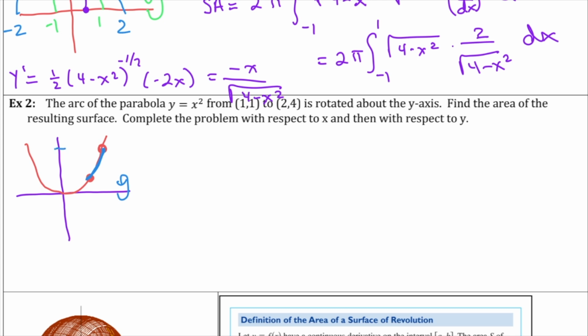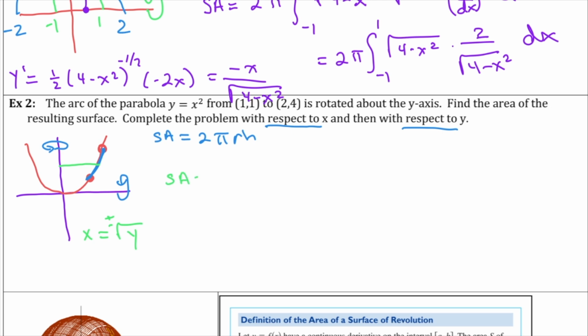I'm going to show you the y spinning, and you're going to figure out the surface area with respect to x. So I'll start with y. When we're spinning about the y-axis, again, surface area uses the big idea, 2 pi r h. The radius in this case is going to be coming across, and that length is going to be equal to x. But what does x equal? X in this problem is equal to the square root of y. It's actually plus or minus the square root of y, but I'm only interested in the positive part because we are going between 1 and 4 for our y values.